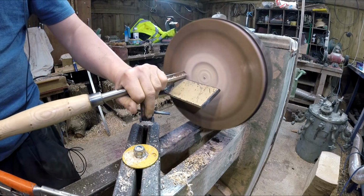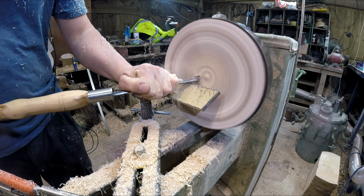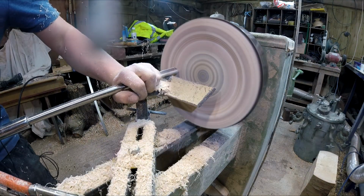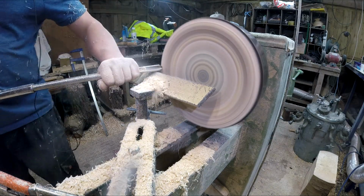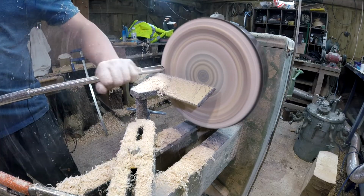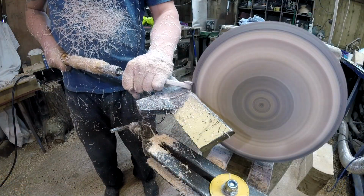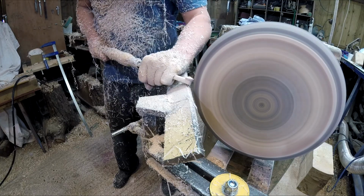Now, on the lathe today, we have the Scraps Bowl from the Second Life of Woodturning Scraps Challenge. The epoxy finally cured overnight, which is good. And today we're going to try and turn it into a sort of mini platter. It's not so much of a bowl as a platter. It's about 11.5 inches across and about 2.5 inches deep.